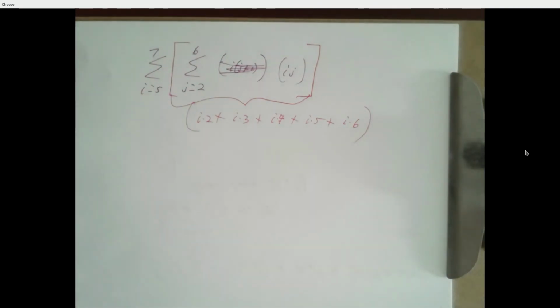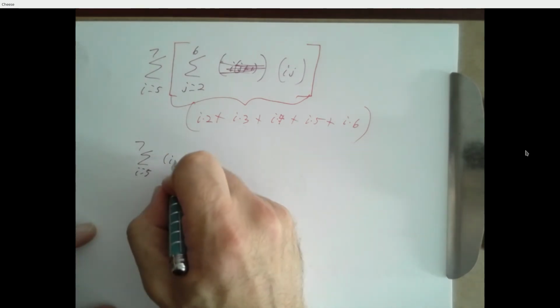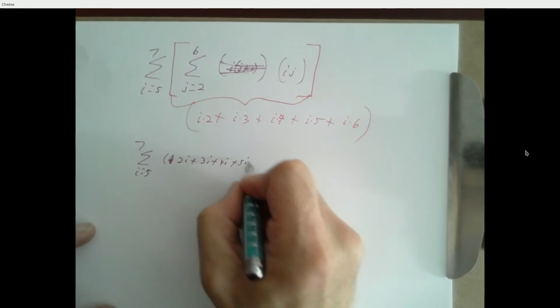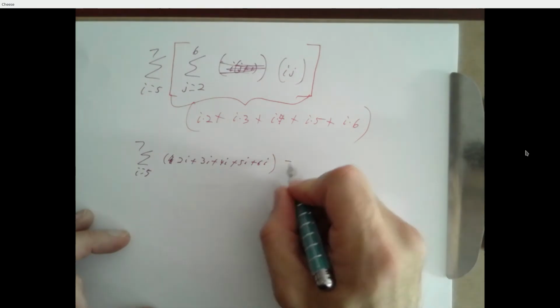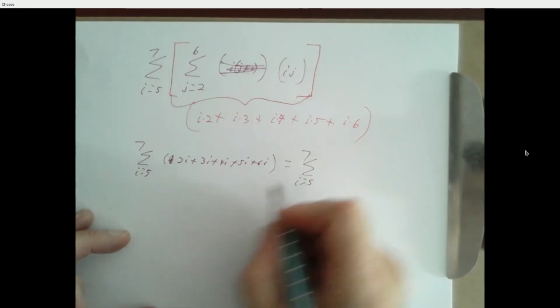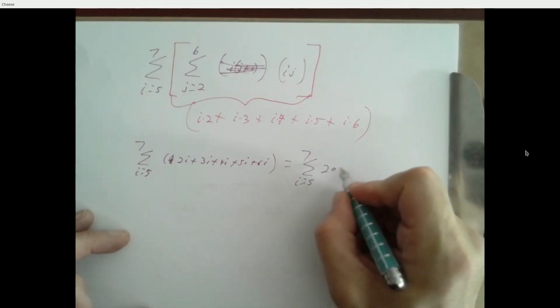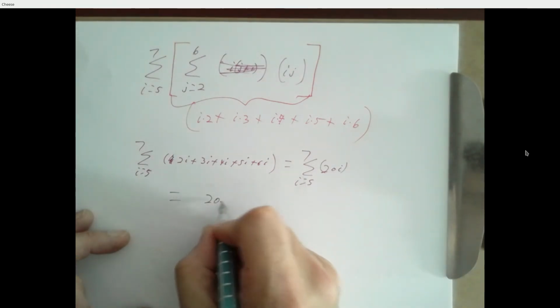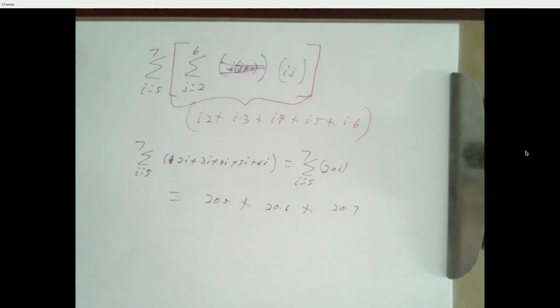And so now we can rewrite our problem, sum from I equals 5 to 7 of, and let me write this in a normal order, 2i plus 3i plus 4i plus 5i plus 6i. Which, if you've done algebra, we could save ourselves some ink by saying, well, this is 2, 5, 9, 14, 20i. This is just 20i. And now I can say set I equal to 5. This is 20 times 5. I equal to 6. I equals 7. Add those together. And that's what the double sum is.